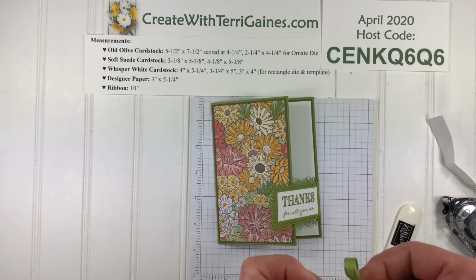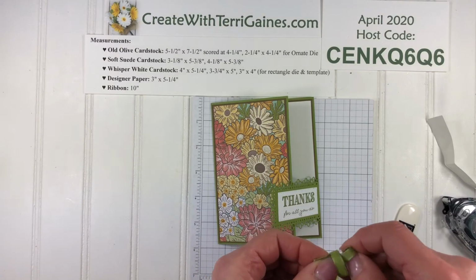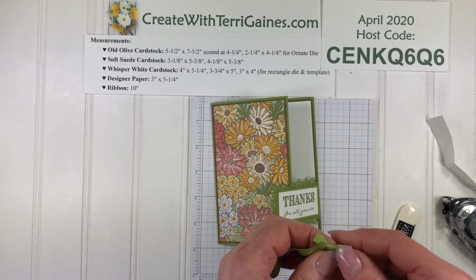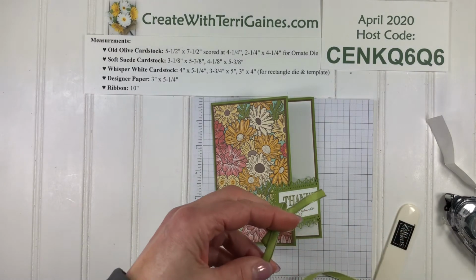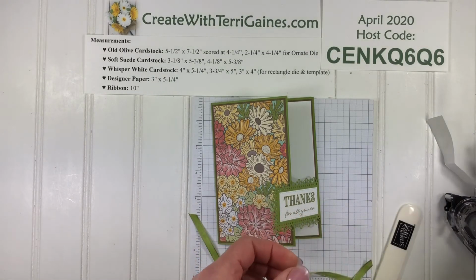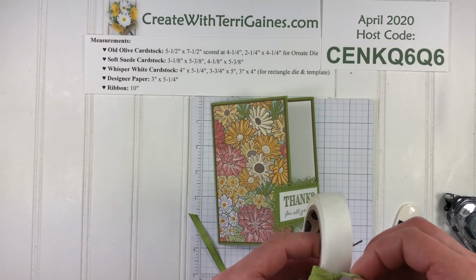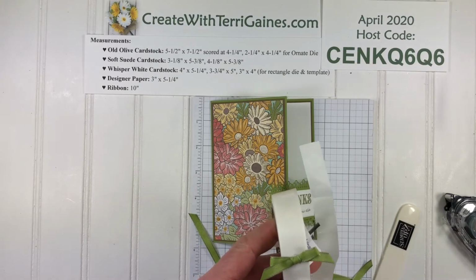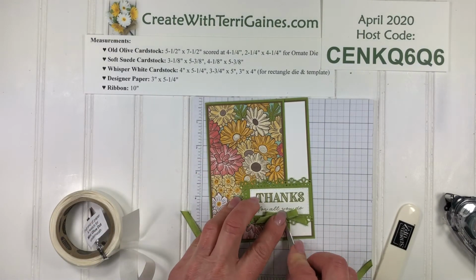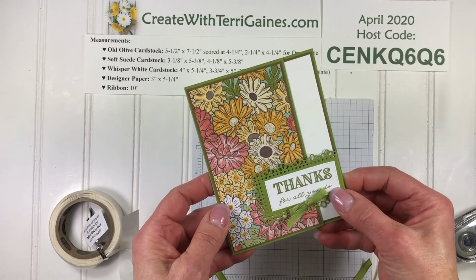With the Ornate ribbon, you get two colors. You get Old Olive and you get Calypso Coral. And this ribbon is absolutely beautiful, and it's perfect for making bows. So I'm going to make a bow. Take a mini glue dot, and you can bring the image or whatever you're attaching right to the mini glue dot, and then bring that right to your project. So that's the fun fold card using the Ornate Garden Designer Series paper.